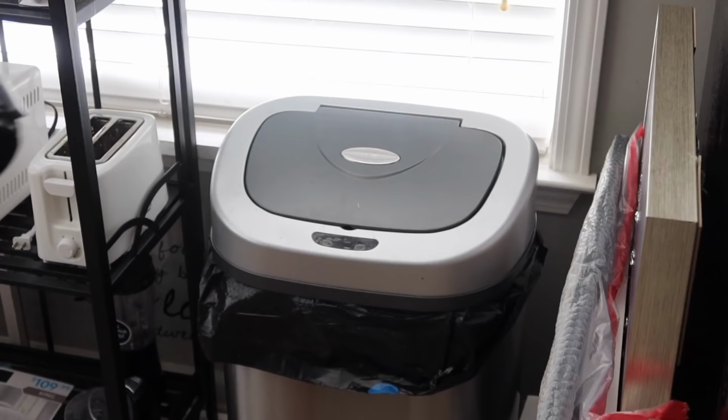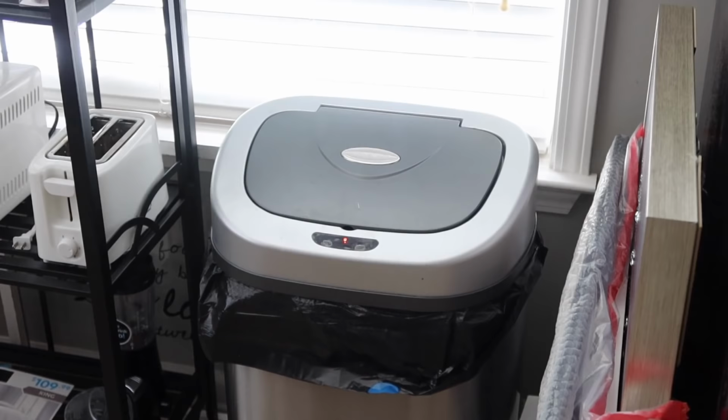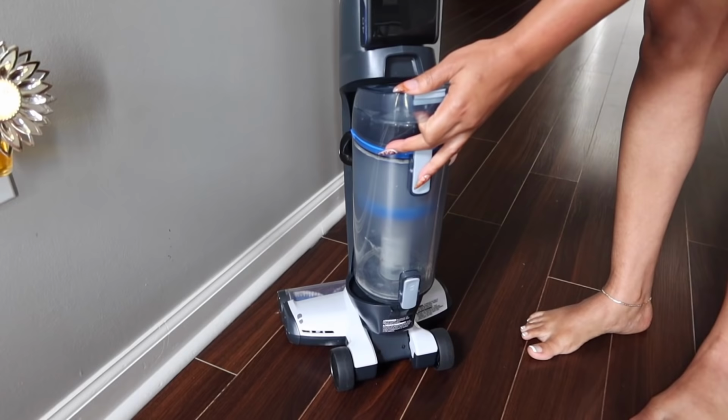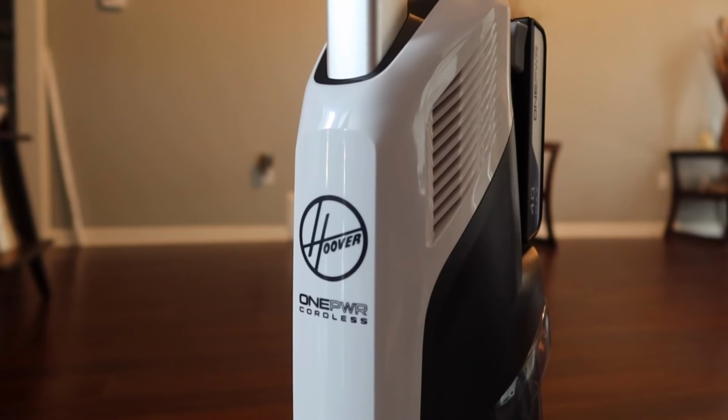And yeah, now my room is all nice and clean, girl. Now we just gotta wait for the bed. And then to place it back, I just kind of snap it into place and you'll hear it click and then you're good to go. I am able to get a few uses out of this vacuum before needing to charge it up again. So normally I just go ahead and store it away after that. It's super lightweight as well, so it's convenient to just grab it, vacuum, put it back away.